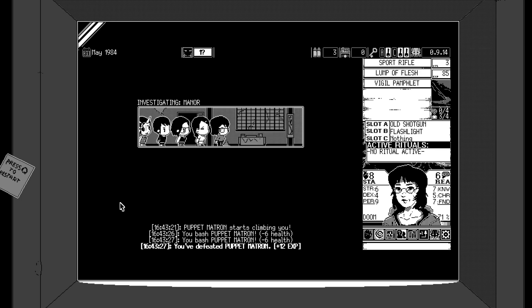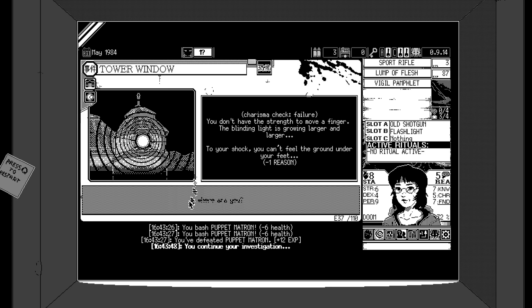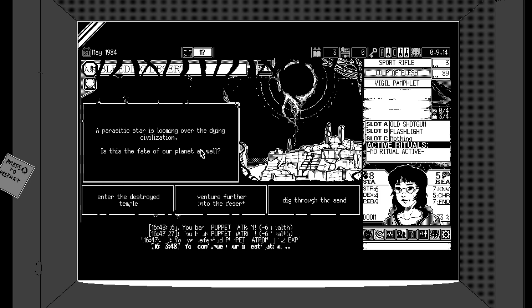Yeah, stats are not too good at the moment, but we can manage this. Ah, the quick thinking perk. Damn it, fight the feeling. Oh no, lost 1 reason. You have shown me the finger. Why do we need a charisma check for that? Whatever. Oh shit. Oh, that's why.